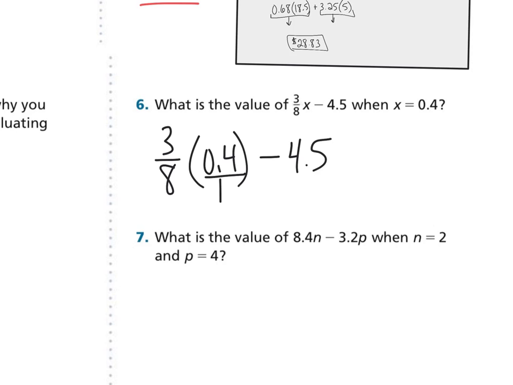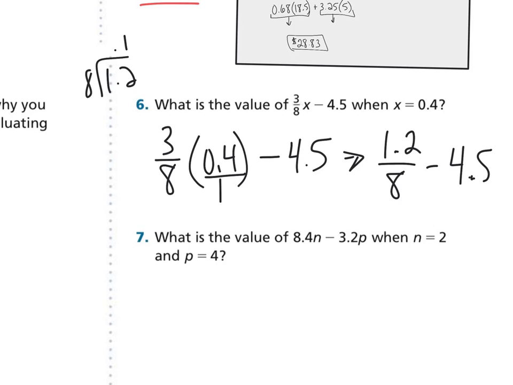You could do one of two things. I just put the decimal over 1. Okay, 4/10 divided by 1 is still 4/10. Or your other option, you could write 4/10 as a fraction, and that you could reduce would be another option. Anyway, 3 times 4 is 12, so 3 times 4/10 would be 12/10. And then if you take 12/10 divided by 8, 8 goes into 12 one time, and 4 left. 8 goes into 40 5 times. That'd be 15 hundredths.